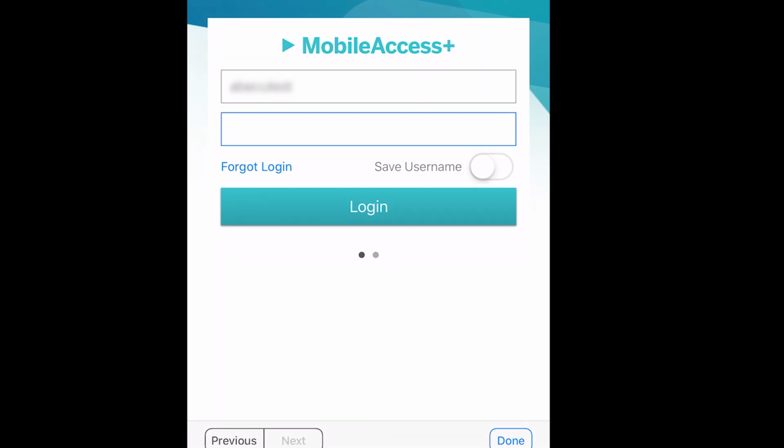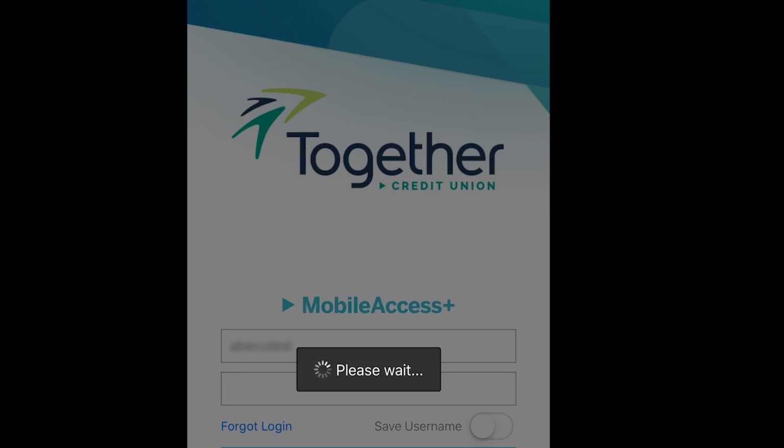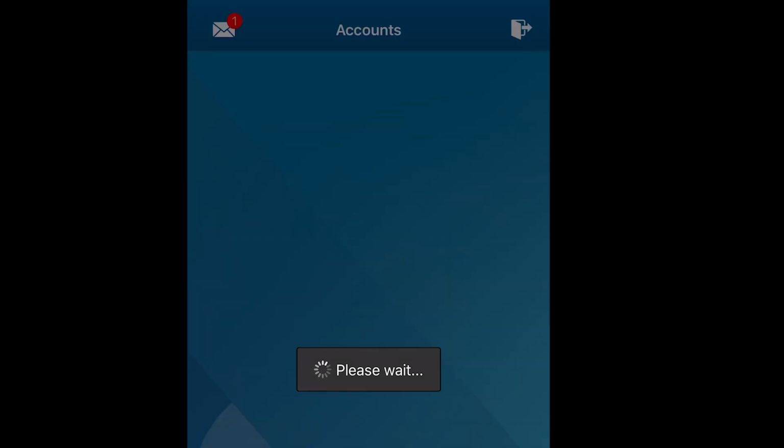If this is your first time logging in, you can always save the username or opt in for facial recognition or thumb ID verification if your phone has those capabilities. Either way, just make sure that your password is safe and unique.